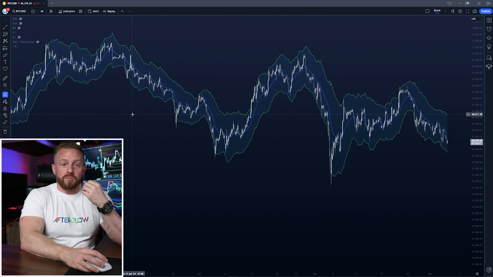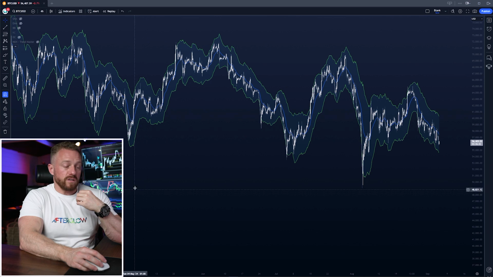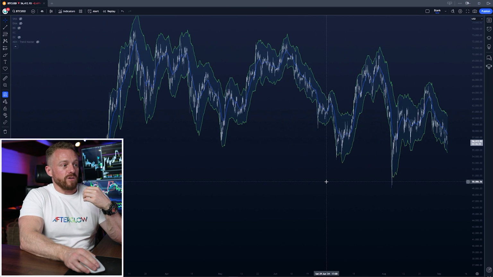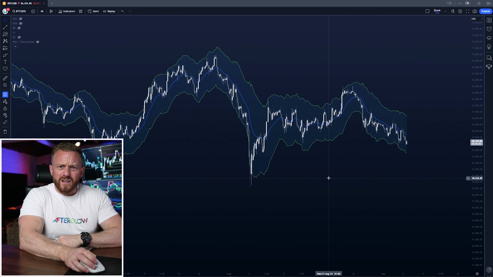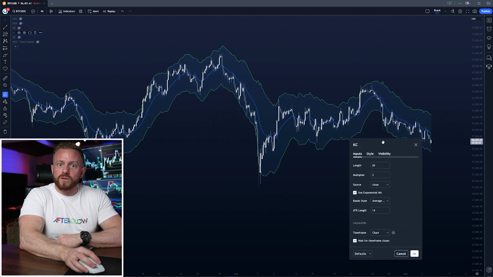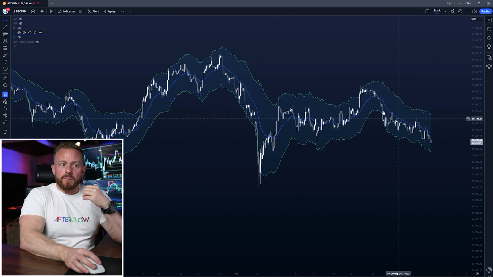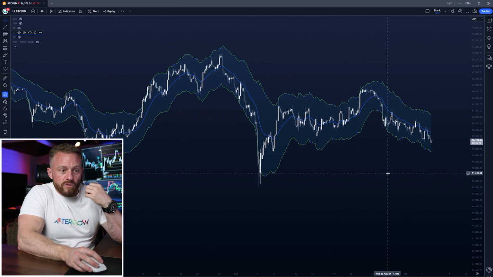And again, I've pulled up the Bitcoin chart, but I'm looking at more recent price action in the last few months up until August, September this year, where you can clearly see this is a ranging price action period. Now, if we zoom in a little bit, here is the Keltner channel indicator, which is just on the standard settings with that EMA line in the middle. And yeah, I mean, just look at the candles.